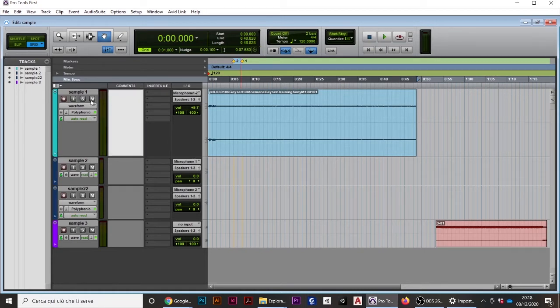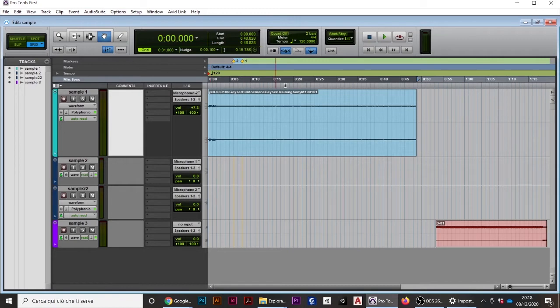We can play a track as a solo, so we mute all the other tracks, or we can mute just this track. Here we can choose the input if we want to record, or the output, and then change also the volume.